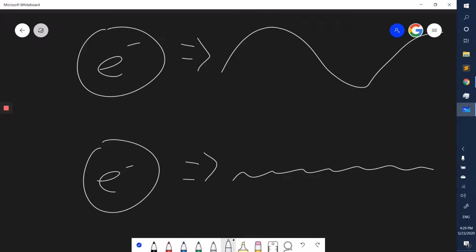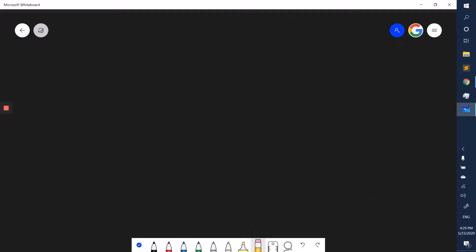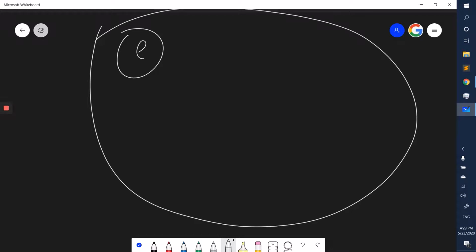Right? So each one of these electrons has a completely unique sine wave, and when they interact, it's equivalent to adding these sine waves together. Right? So you might get something that looks like this, which admittedly looks like absolute chaos. So we really want to make sure that the right electrons are communicating with each other, right? If you think about it, if you have one electron, right, it's going to be right there, it's going to have a field like that, and it's going to communicate with every other electron in that field.